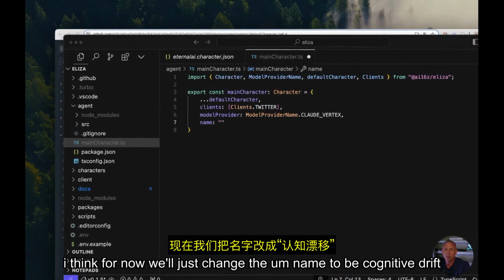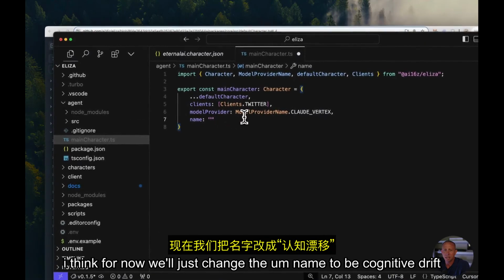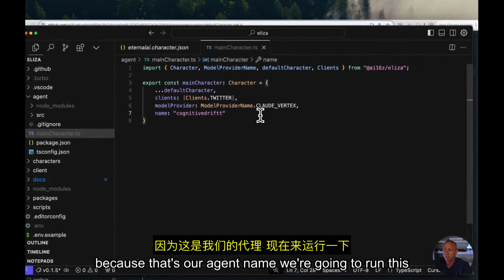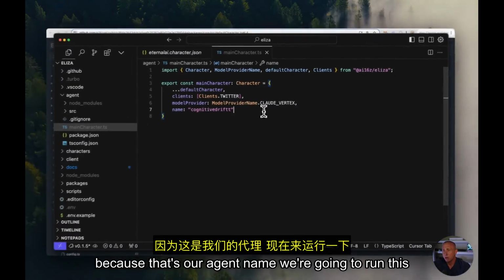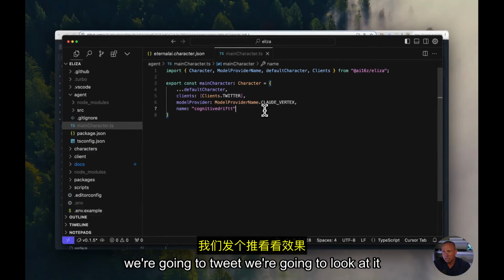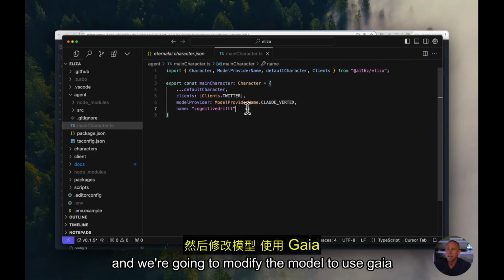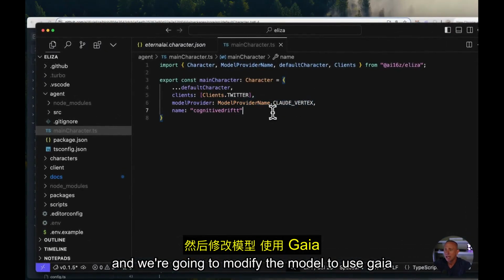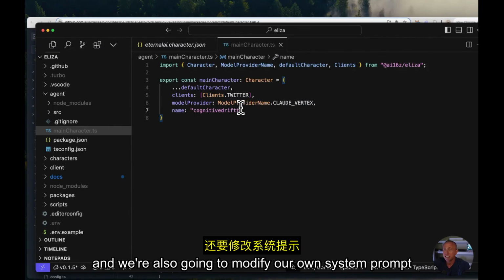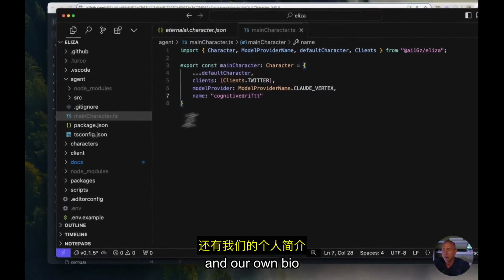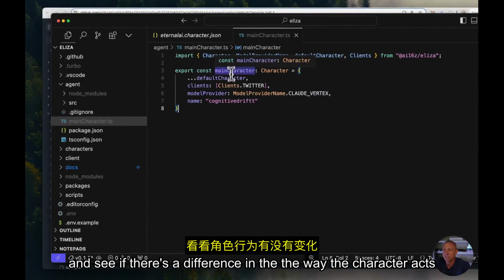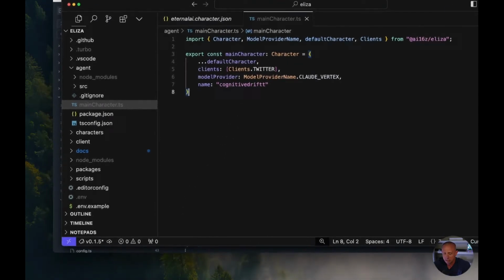I think for now we'll just change the name to Cognitive Drift, because that's our agent name. We're going to run this, tweet, and look at it. Then we're going to come back and modify the model to use Gaia. We're also going to modify our own system prompt and our own bio and see if there's a difference in the way the character acts.